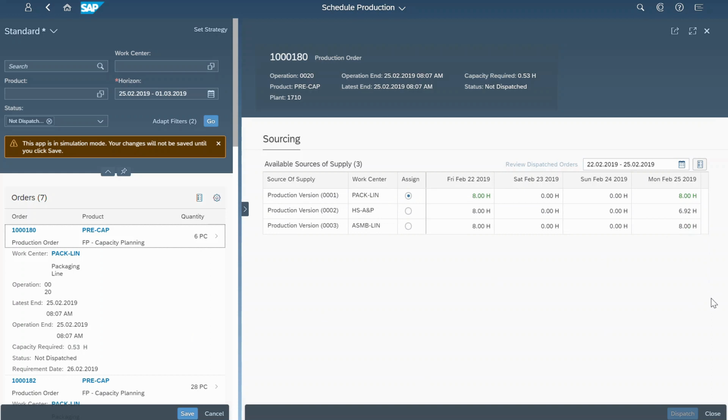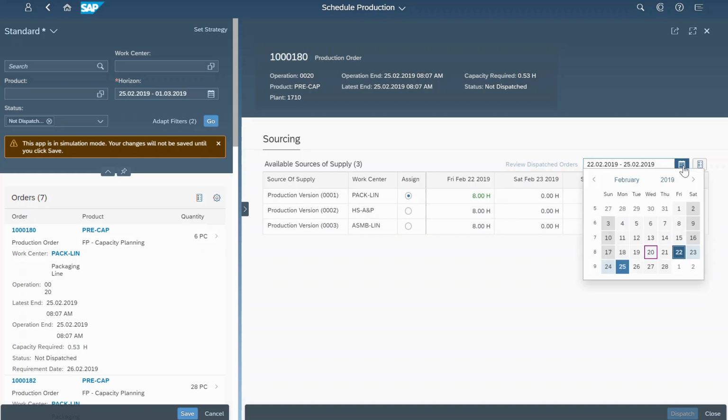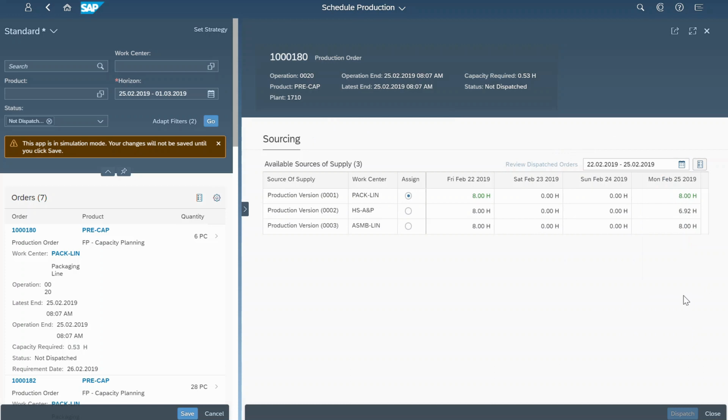At least there is no incentive for me to try and plan this production order on the 26th, because then it's going to be overdue. However, what you can of course do is you can override this setting by, for example, saying, no, I do want to see up to 26 or maybe even a couple of days later on. Or depending on where you're in the time horizon, you could also extend towards the present. It really is up to you, but you can absolutely change the planning horizon.